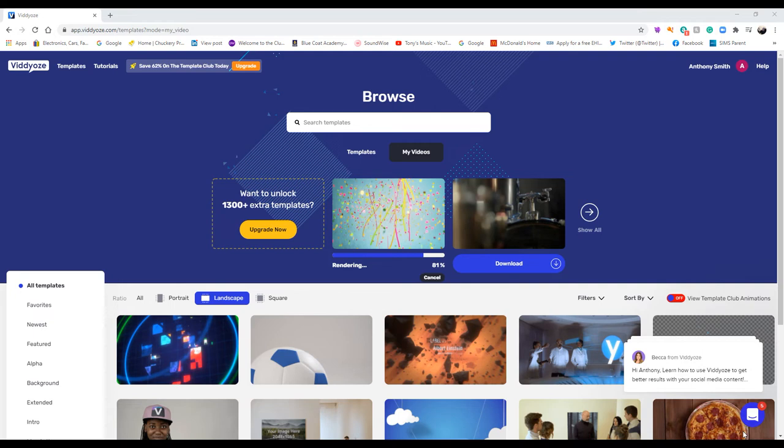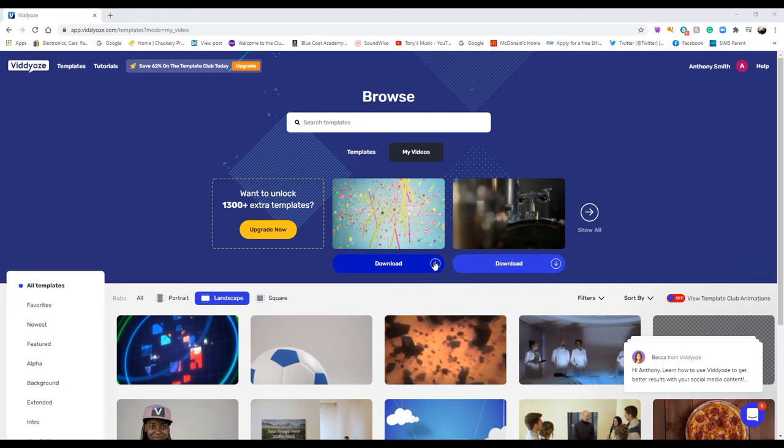If you're not in the template club, you can only save it as an MP4. But if you're in the template club, you can make a GIF as well, and you've got more options, because you can change the music to different music types if you want to. Whereas I couldn't, because I'm not in the template club. The benefit's there for those who need it, but it's not what I need at the moment. If I start having a lot of business, then I might go into the template club again, but at the moment it's not valid for me, really.